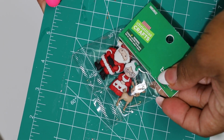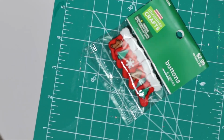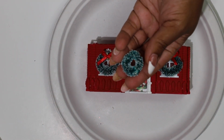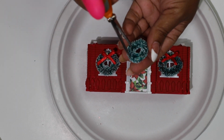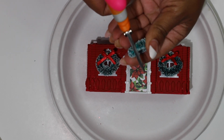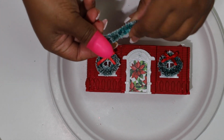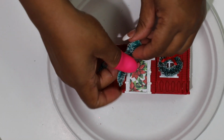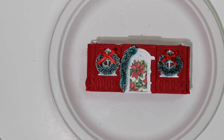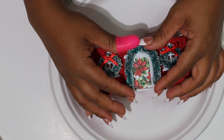Next, I grabbed the Santa buttons from Hobby Lobby that I shared earlier and these stocking buttons, and I put them on the house. Before doing that, I just want to share how I added this wreath around the door. So what I did was I cut it in half. I removed the bow, but I saved the bow. And then I just unbent the wreath and draped it around the door. I did that for the other side, and then I hot glued them down and I added the bow to the top of the door.